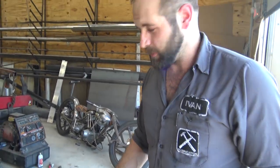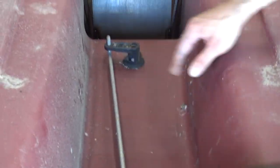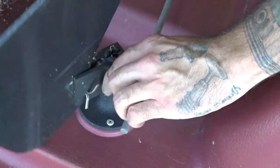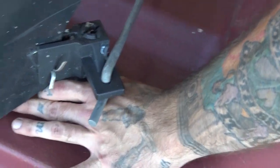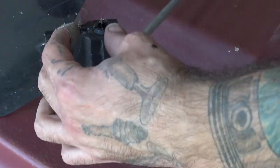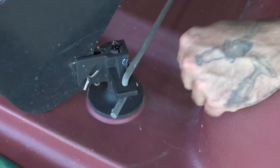Some other points that might break would be your steering mechanism, especially because these are typically made of plastic as well. And you have a plastic arm here that's connecting back with a steel rod to your rudder. Now, if these pieces break, obviously you'll have to make a new section. What might happen is you might end up having to replace this bottom post and actually welding a collar onto an arm and another arm that you can put a rudder on that you can then attach your rod to, if you were gonna try and fix that without actually getting replacement parts.